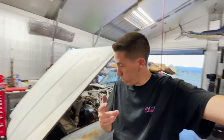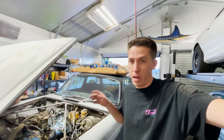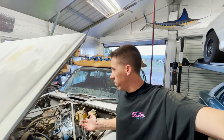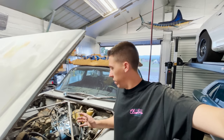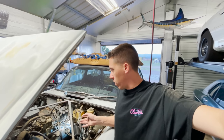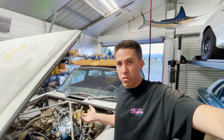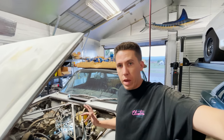You guys tell me, if you guys know what the heck we're even looking at. From what we can tell, looks like 'I' on that, which is — what do they call it? 882 heads on this thing. Chevy 350, pretty common block, Corvette intake. So this might just have been pulled out of a Corvette and they slapped it in this thing.